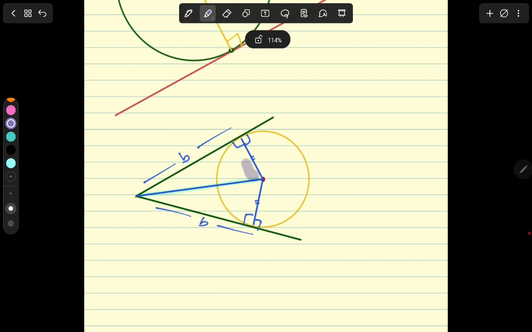One is right here, right, and the other is right here, right? They're congruent, identical triangles. The sides, the angles, everything is equal. Therefore we can see that if this angle is alpha, then this angle is alpha. If this angle is beta, then this angle is also beta, right?